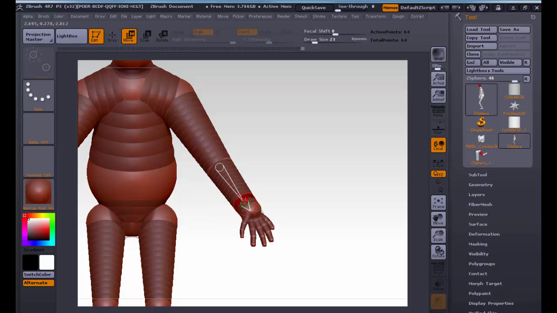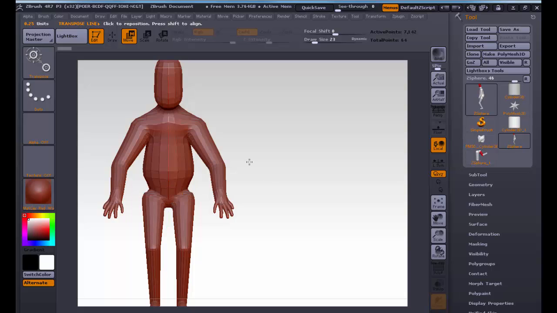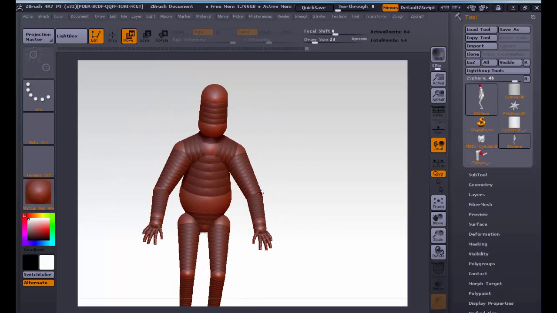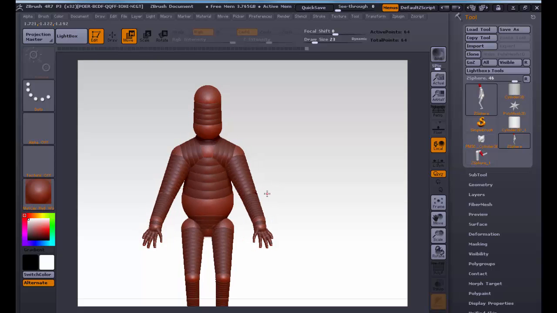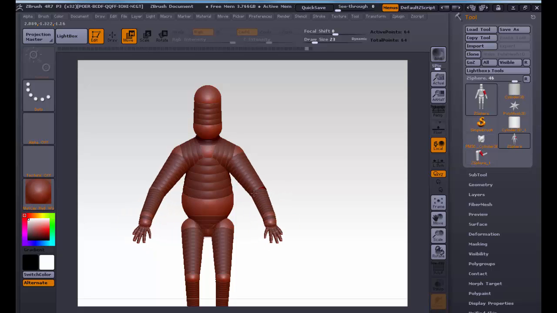Control is the button. You hold control and it'll drag stuff further down the chain. There we go. So you hold control, and what does that do? It moves more than just the one.